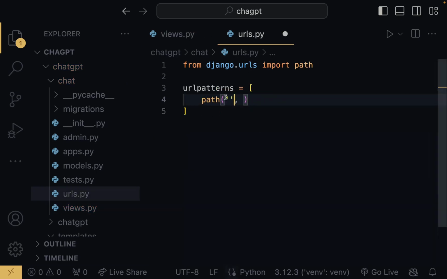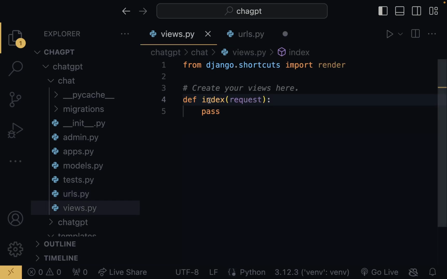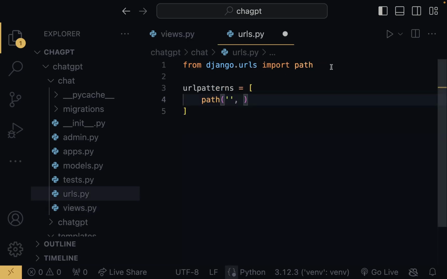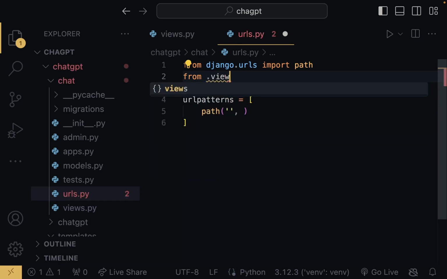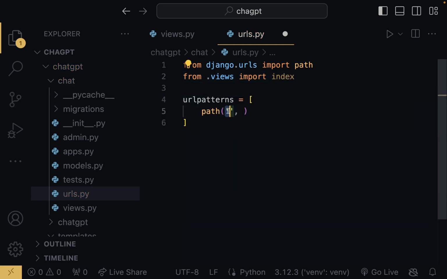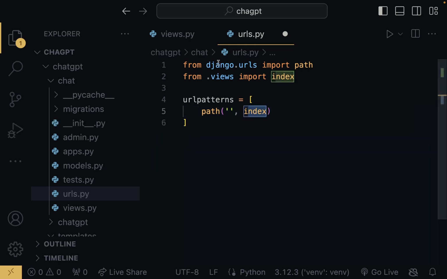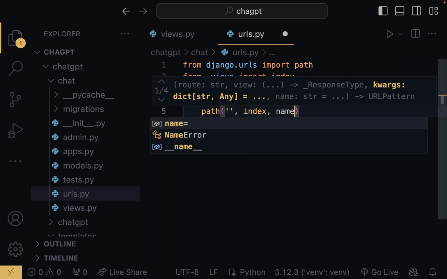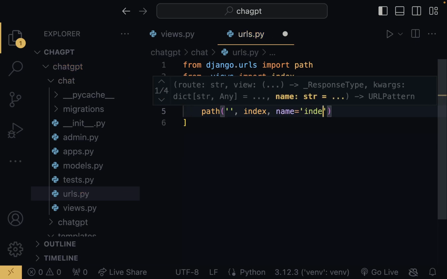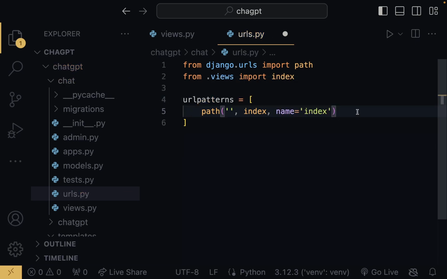Now if I come in here, now that we have this view right here, we can import this index view in here. So I'm going to say from .views import index, just like this. And now when a user goes into the home page, we want to serve the index view. Whatever is being done in this view right here is what is going to be done when a user tries to go into the home page. And we can give this URL a name. name equals, we can say index, we can call it home, whatever we want to call it. Now we're just going to add a comma at the end because this is a list.